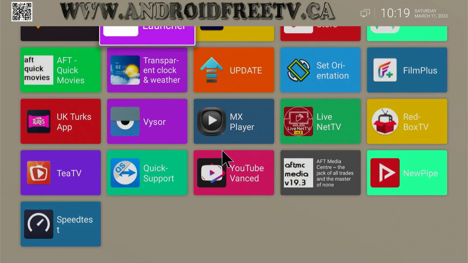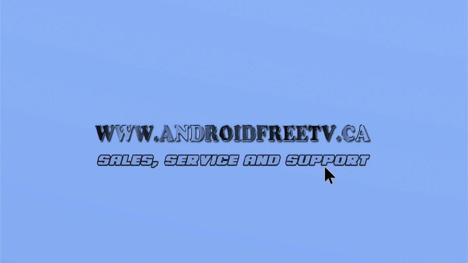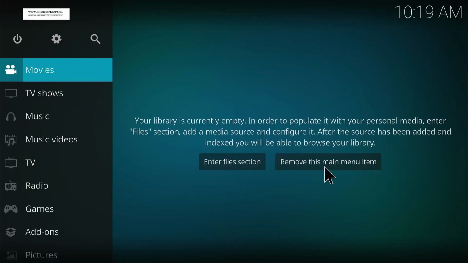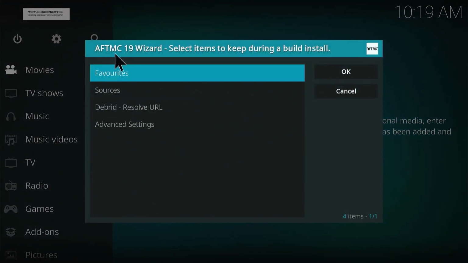Once you download and install the Jack of all trades, you're going to open it up. First time it runs, you get a little bar across the bottom there. It takes a moment to activate itself. On the screen, you're going to get a basic menu that's going to require you to actually activate the build. Very, very simple. You're going to get a pop-up at the beginning.